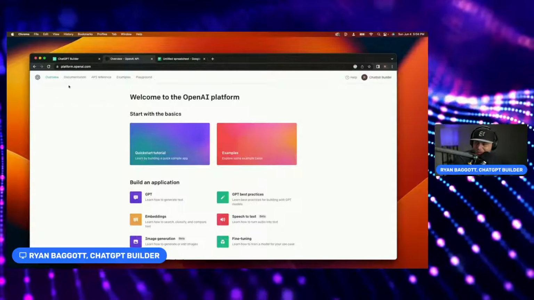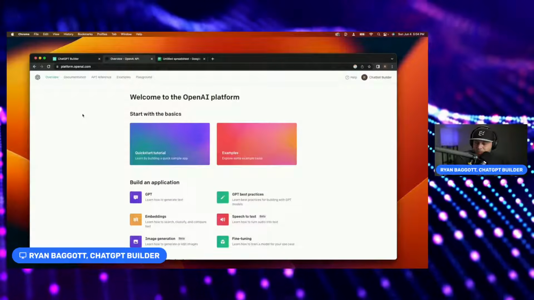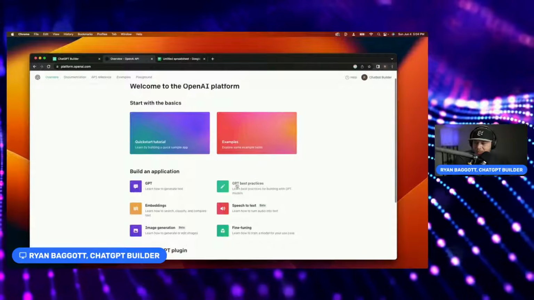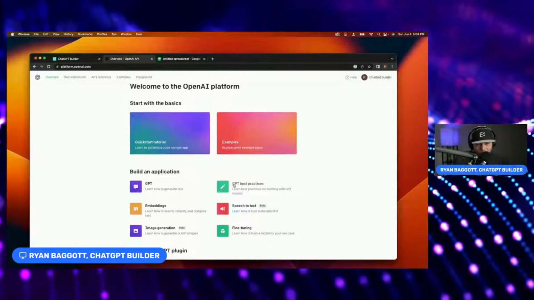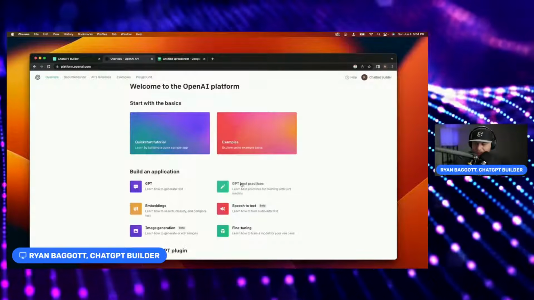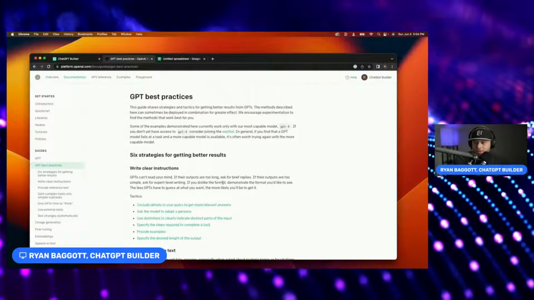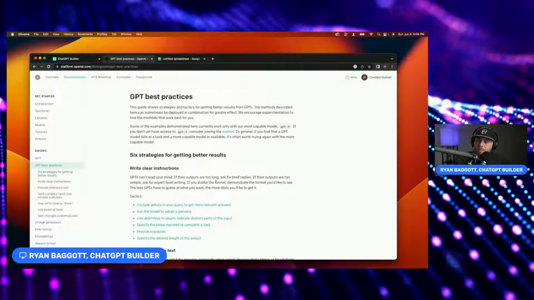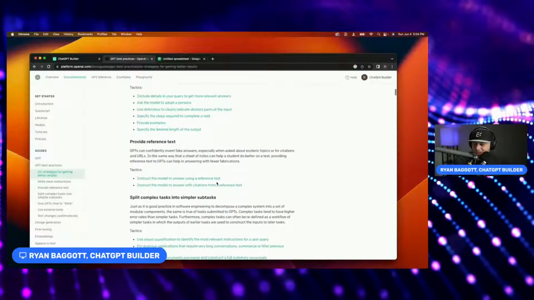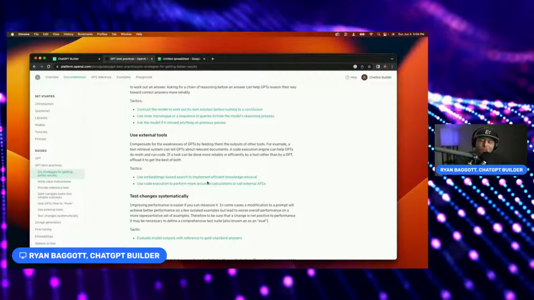But I'm going to get over here to the platform, OpenAI's website, where you can learn things, play with the playground and such. They've made some updates that I think, if you're a nerd like me anyways, are pretty interesting. Number one, they've got a new section here for GPT best practices. And this is where I sourced, along with my experience, the prompt playbook that I sent over via email today. And there's some very interesting new information, at least from what I understand.